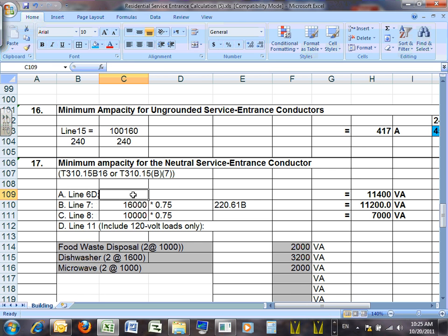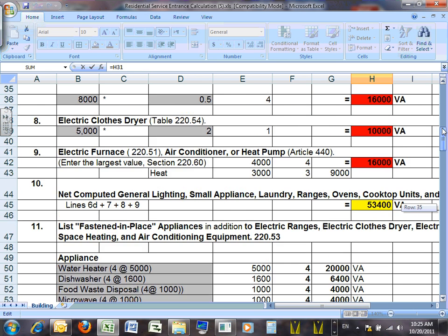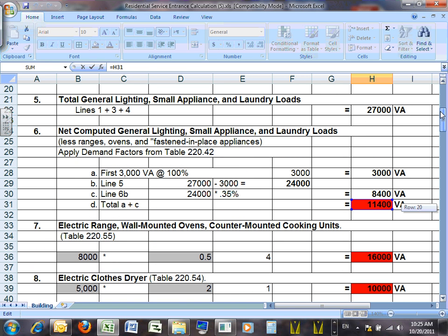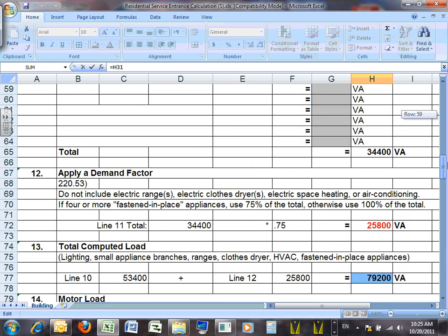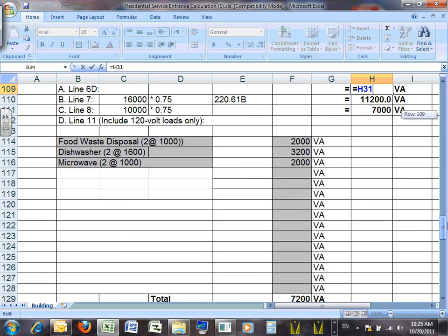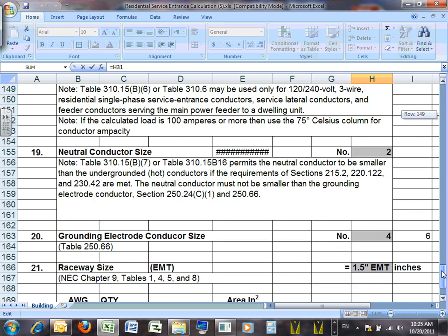Any question where this one came from, guys? Step 6D, if you go all the way up to step 6, item D, it added up to 1140. Is that enough info to give you step 6 and line D right here? Okay, so that's this number. I hate calculating neutral because I always like full neutral.